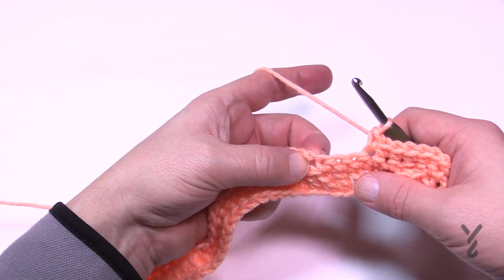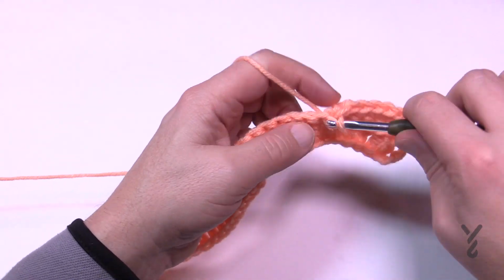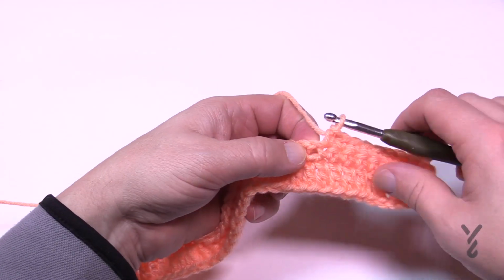It sometimes gets hidden in there, so just make sure you're running your fingers and splitting it open. So any chain 1 spaces like that, fill that in. There it is right there.